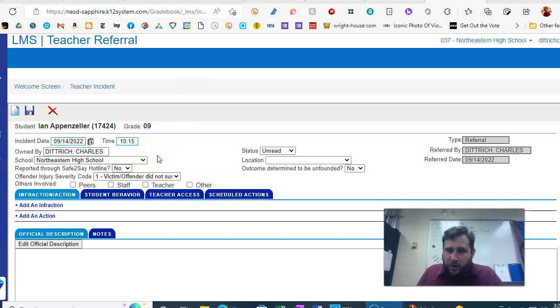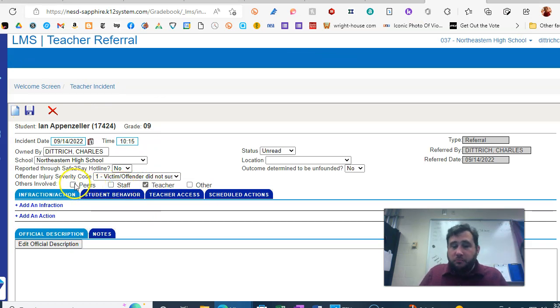Instead, the first thing I want to do is double check that date and time, make sure I got that right. And then I want to make sure that if anyone else is involved, I click the right box. Maybe another teacher was involved, so I'll click a teacher.